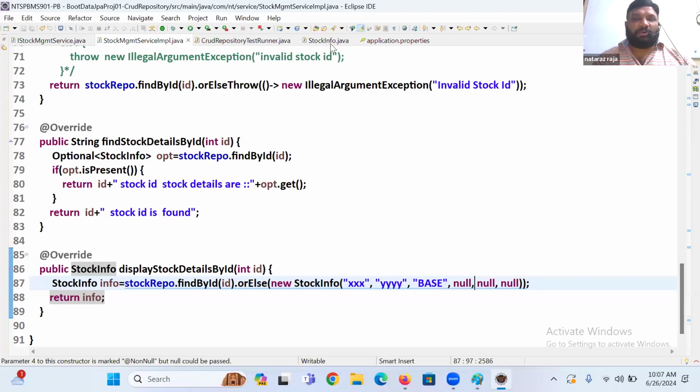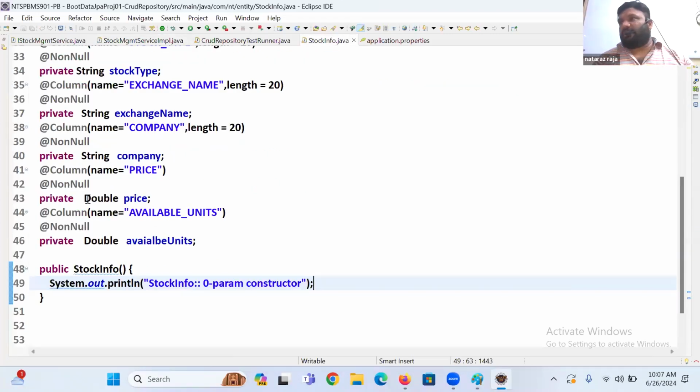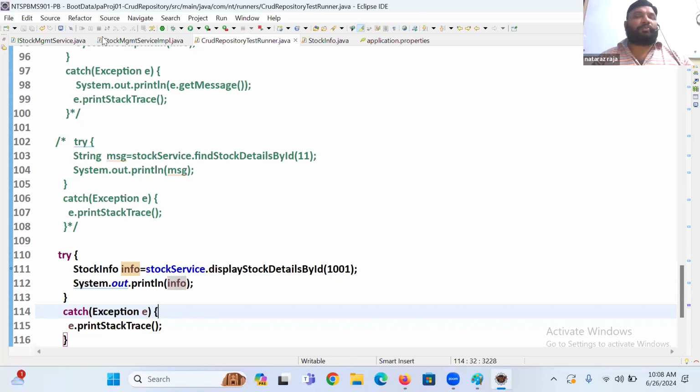Either I should remove non-null, which means it allows all types of values. Or you have to pass dummy values. You have to pass a dummy object or dummy values, guys.